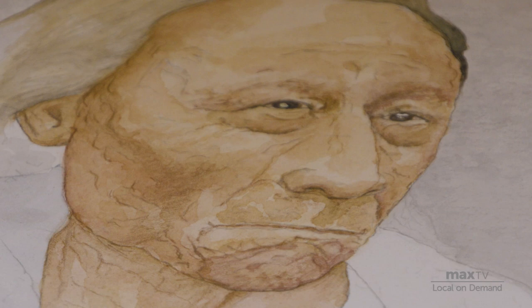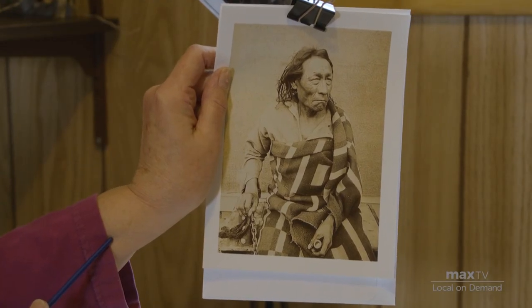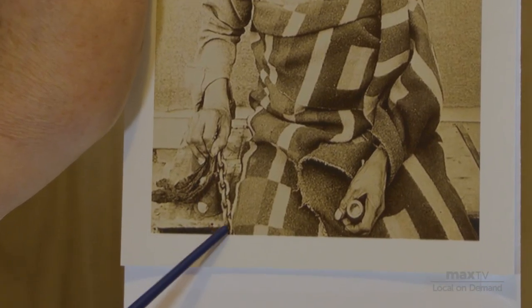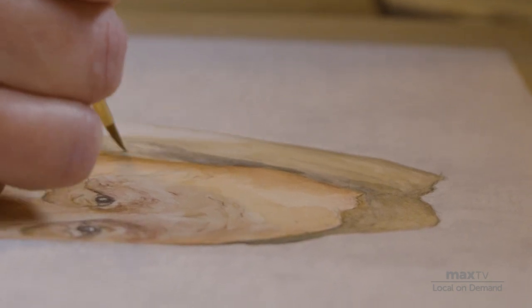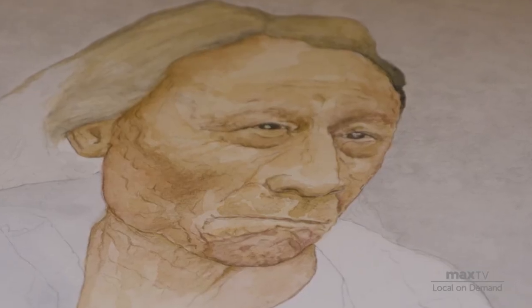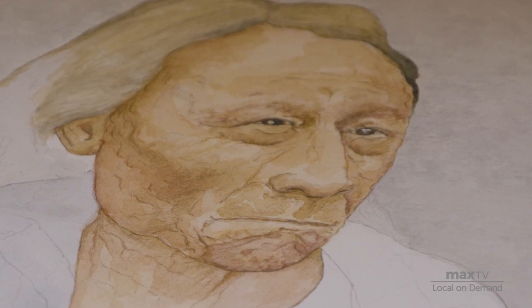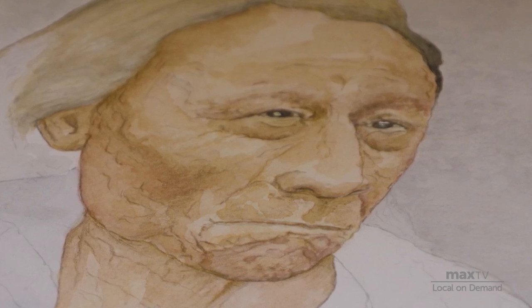This is a portrait I've started of Big Bear. He's a Cree chief — he was arrested in connection with the uprising with Louis Riel, and so he was put in chains. This portrait I'm working from, you can see the chains on him, and he was awaiting to be put in prison. I feel good about how it's coming so far. When I'm doing his face, you can feel a feeling that's coming out from him. The eyes are really important — they lead to a person's soul.